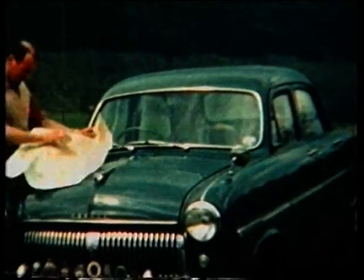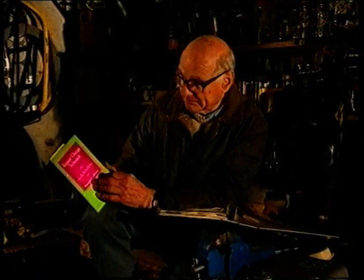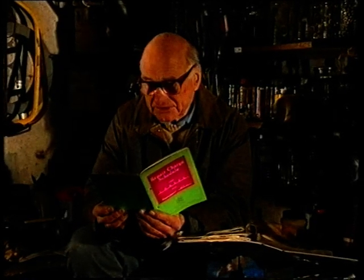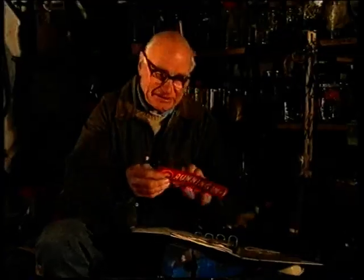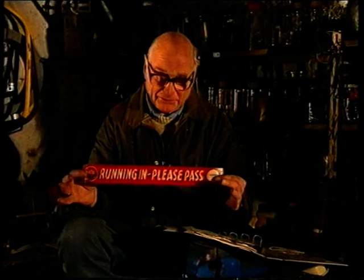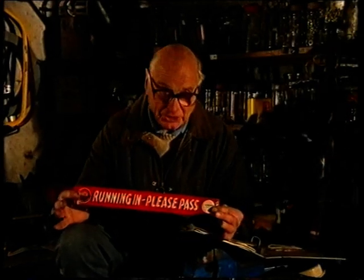John's car played such an important part in his life that most of its paperwork survives — the actual repair charge schedule for the Consul and the Zephyr 6. And when you read some of these, such as replacement of front suspension unit assembly: 11 shillings — that's just over 50p. Now, this is something which I think is very unique today. Can you imagine putting that in the back of your car today and saying to people, "Please pass me, I'm running in my engine"? And there it is — that's the original one that I stuck in the back of the car, and was proud to do it.